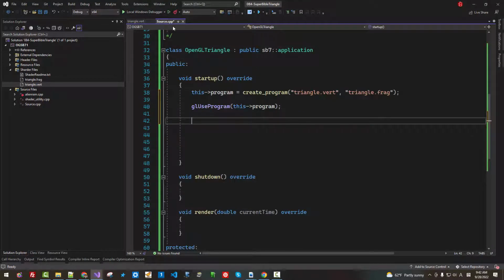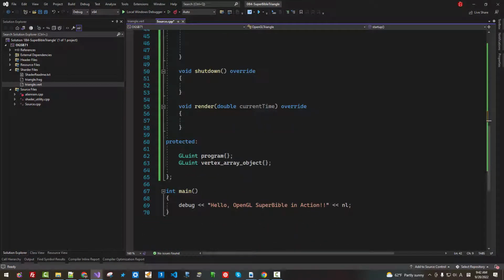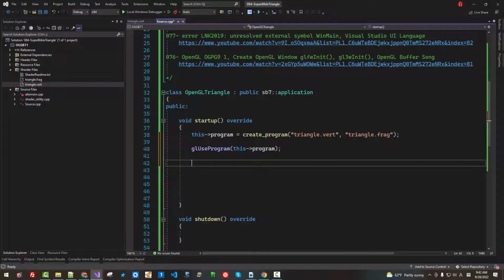This means we have to create a vertex array object. Create vertex arrays, bind the vertex array. So glCreateVertexArrays, single vertex array.